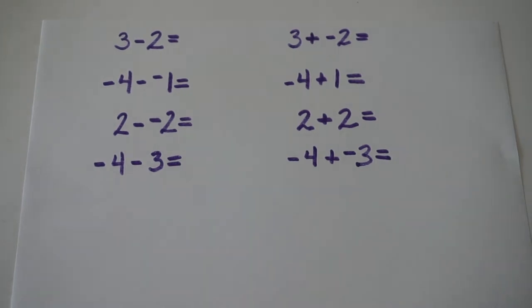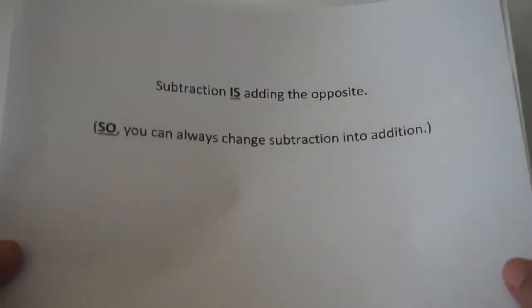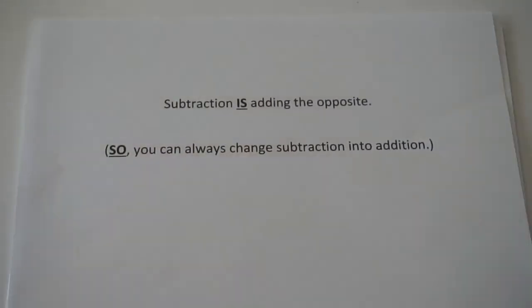In this video, we'll be taking a closer look at what subtraction is. I already have videos posted that cover the addition and subtraction of integers, in other words, positive and negative numbers. So I will post those in the description below, and with these, we're just going to move into them and do them. So what we're going to notice is that subtraction is adding the opposite.